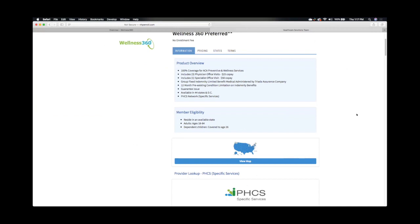3 physician office visits, so 3 PCP visits at $25, 1 specialist visit at $50. Both of those, again, are maxed out at $150 each. So copay plus the max of $150, anything over that would be the member's responsibility. All right, now in most cases for a physician's office visit, $25 copay and $150 is going to take care of most. In the event that there's additional payment, that's going to be the member's responsibility. We just want to make sure that you know that and you say that.